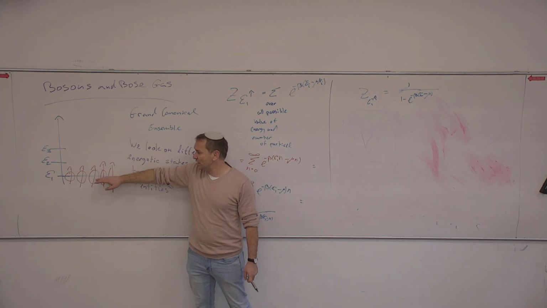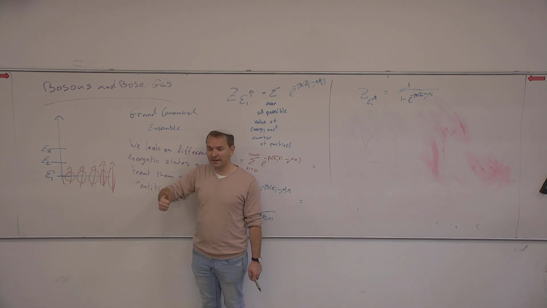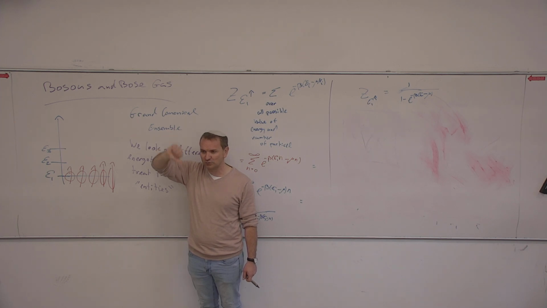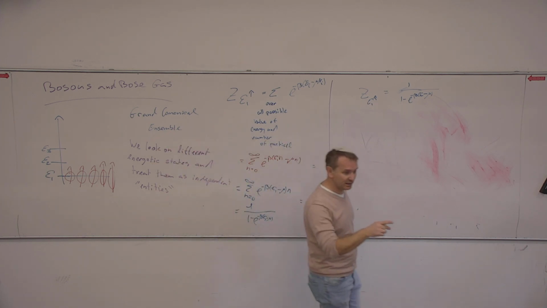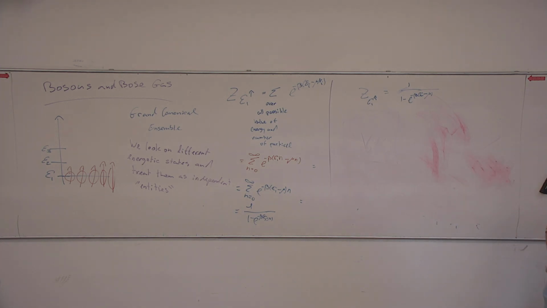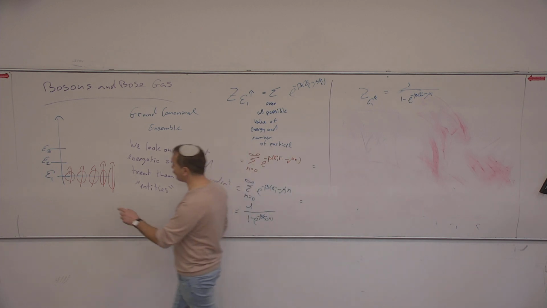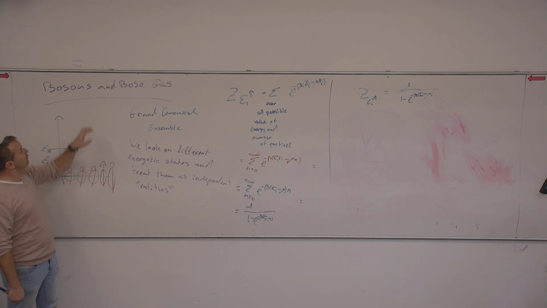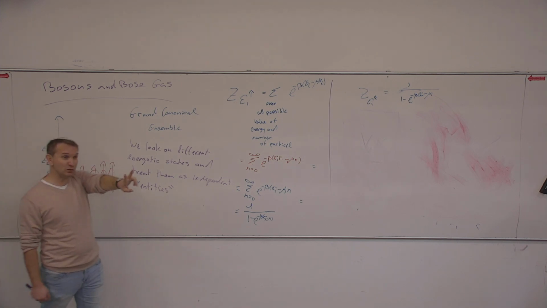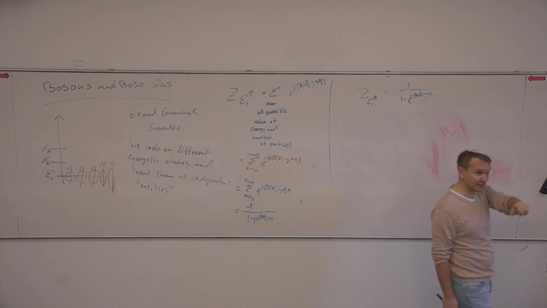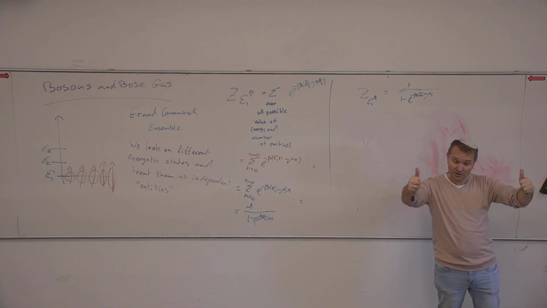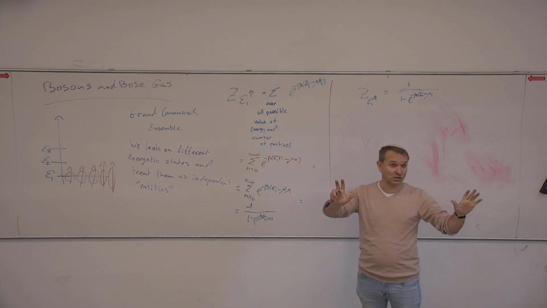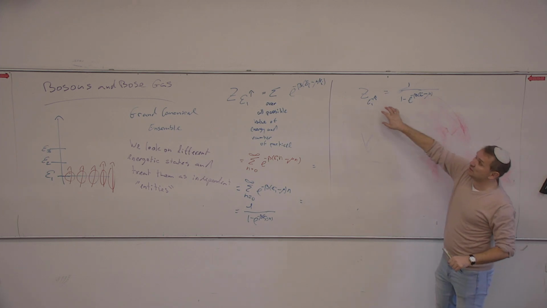So epsilon 1 is the energy, but I can have bosons with +1, for example, and bosons with -1. A capital N_i would be the number of spin up bosons occupying the energy level. The state is defined by the energy and the number of particles sitting there. For the grand canonical ensemble, you need two parameters to define the general state, the energy and the number of particles, because neither of them is constant. Other questions? Okay, so this is just for one single state.